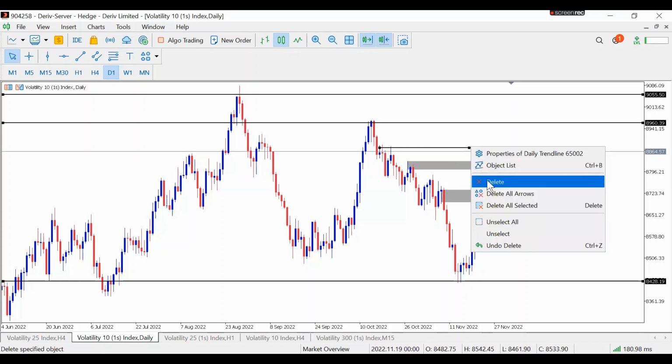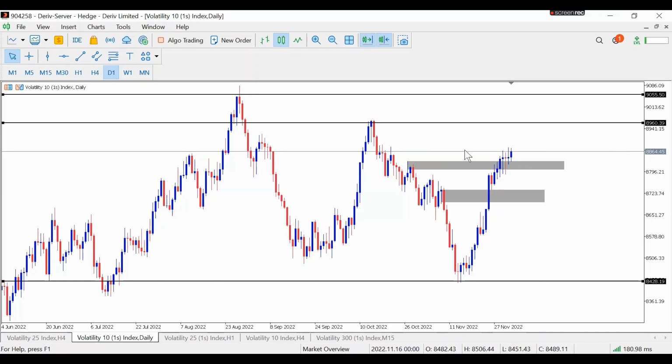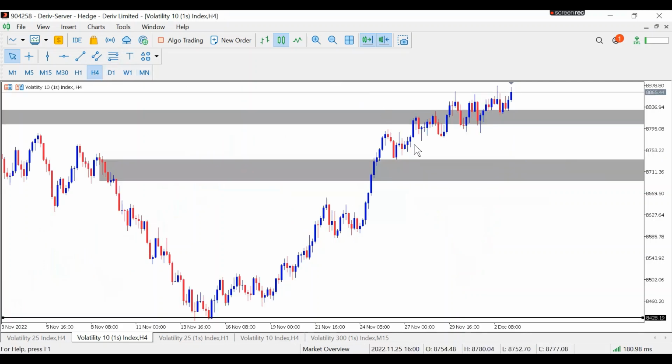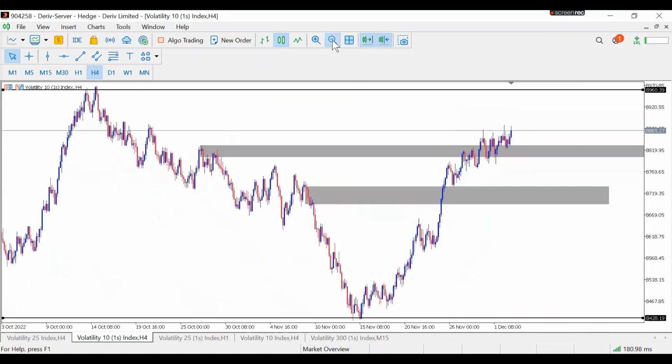So at least we have that data from the daily time frame, so we can now move on to a 4-hour time frame and see if there is anything that we can get from that time frame. Let me zoom out a bit. The market is trending like this, respecting this trend line here. No, let us remove this one. We can see that the market is respecting this trend line here.